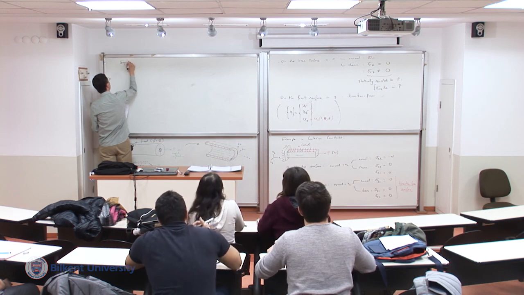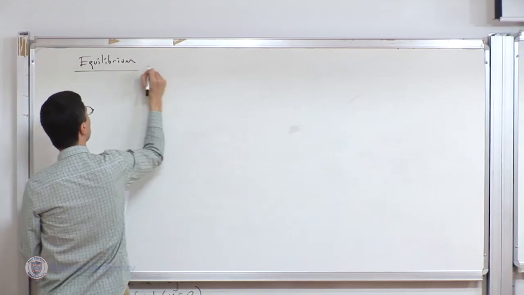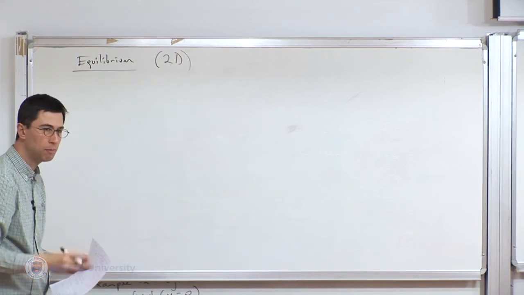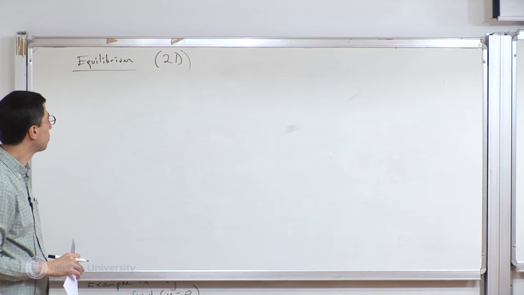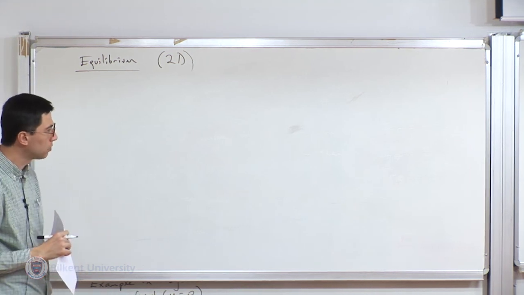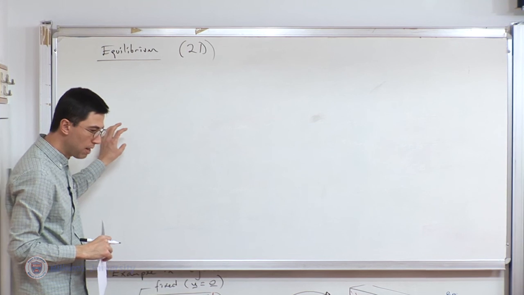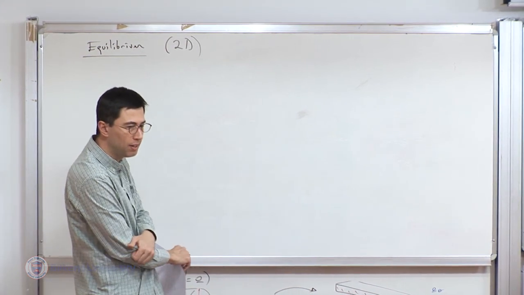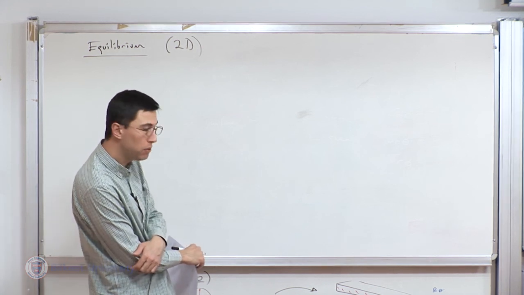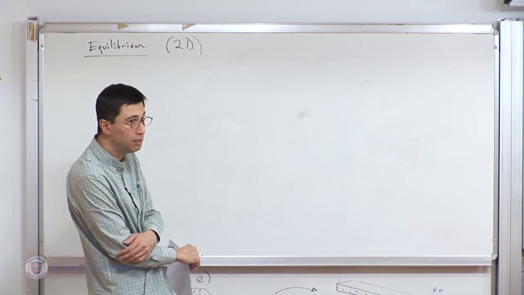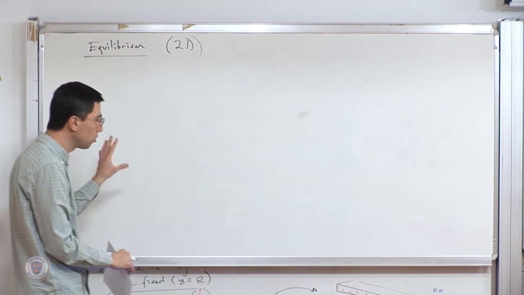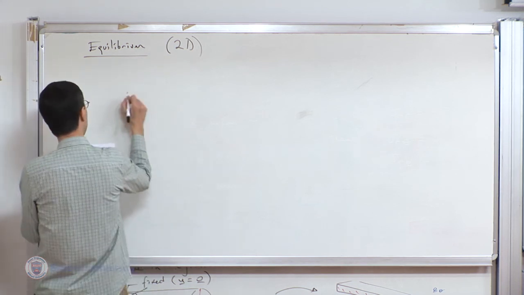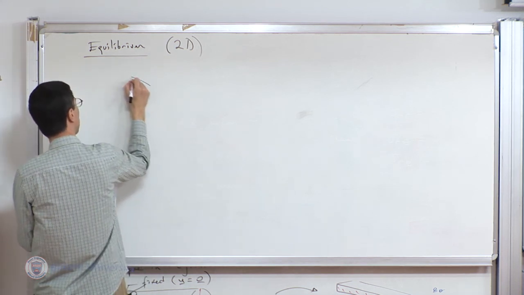Let's do our equilibrium analysis. Now, I'm going to do this in 2D. In other words, again, remember, life is 3D. I'm just going to omit 3D in this case, just to simplify our analysis. This is something that you have for sure done in your thermal fluids courses when we were talking about the Navier-Stokes equations. We have not done this in the mechanics courses because we didn't need it. But in this course, it's going to be very, very important. So let us derive the equilibrium equation that is associated with the stress.